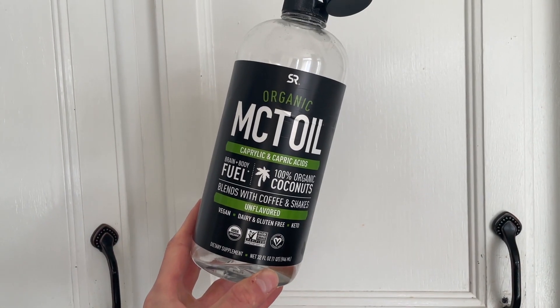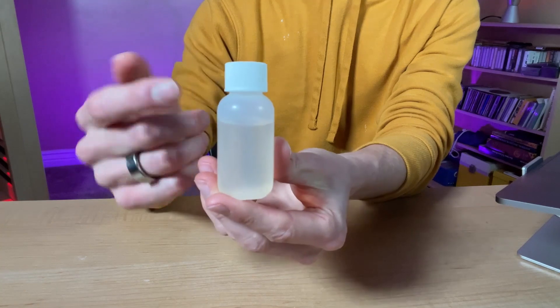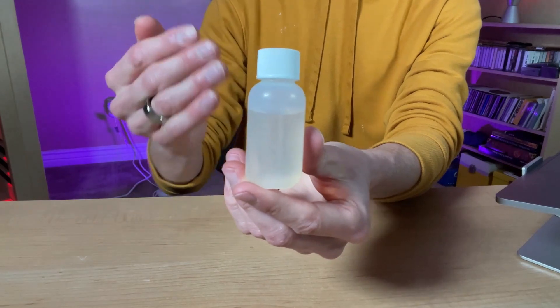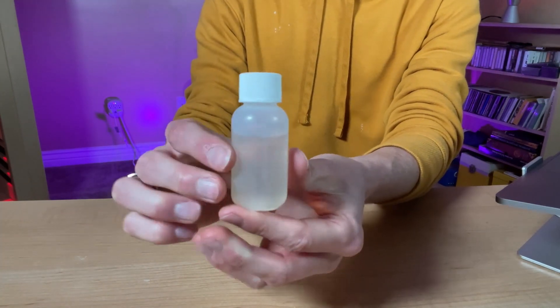But what about the fats? On keto, it's all about the fats in your diet — it's what's going to be keeping you in ketosis and keeping you full and satiated throughout the day. When traveling, that's a little bit harder to do. It's easy to find protein at restaurants, but it's a little bit trickier to find that extra fat. You're not going to be traveling with sticks of butter in your backpack — at least I hope not; they might get a little messy. So I do have a solution: carrying MCT oil, or medium chain triglycerides, in a three-ounce bottle like this. You can buy these online on Amazon or probably find them at Walmart. I fill them to the top with MCT oil so I make sure I'm keeping on my regimen and getting enough healthy fats. You just put it in your carry-on, take it out at security — it passes through generally really fine. This is probably the easiest solution to add extra fats when you're traveling.